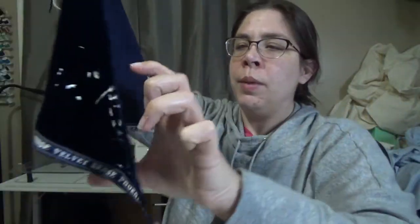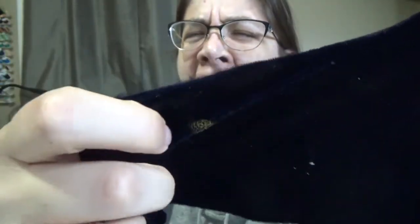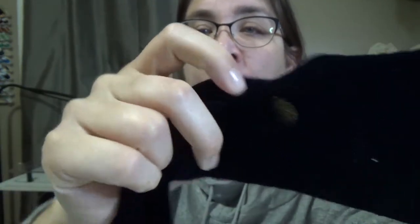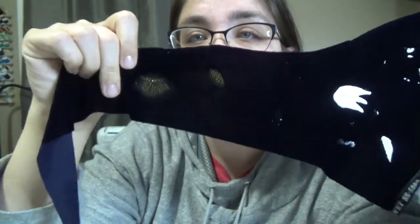So I am experimenting with puff paint. And by the way, one of these is with fabric medium and one of them is without. I think the big one is with fabric medium. And then this one is without. But again, you can't really see them. They bled through. This one bled through a lot. You can see it a lot on the backside, which is not helpful at all.